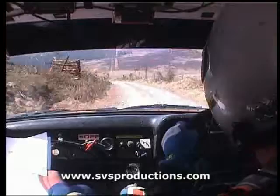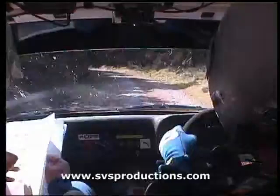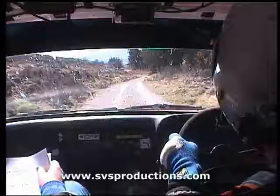4 left over bump, 60. 4 left, don't cut, 100, think ahead. Remember, right into 3 left tight into hairpin right long over the finish.